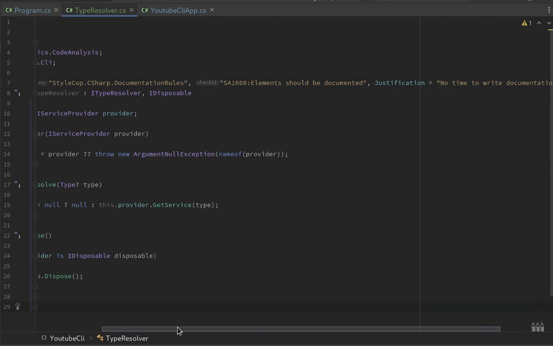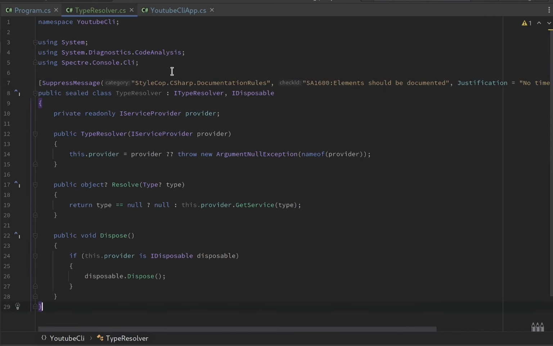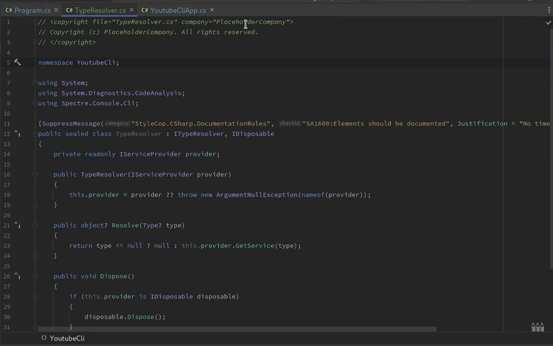So now I think everything's okay, but my header is still missing. So add file header, and I want it to be not the placeholder company, but Ingenio Ignis, and also Ingenio Ignis here. And then it will complain again, and I can add in header, add file header. Oh, no, not this.